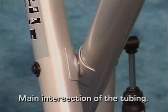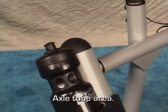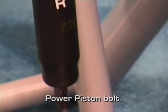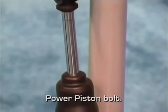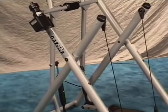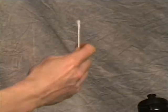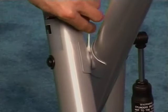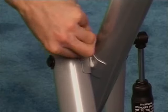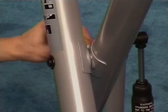The four places to check are: at the main intersection of the tubing, at the axle tube area, at the top cable connection, and if you own the Gazelle Freestyle Elite, at the power piston bolt. If your Gazelle squeaks at the main intersection of tubing, coat a cotton swab with petroleum jelly and thoroughly coat all areas of the X-bolts, getting as much of the jelly into the cracks as possible.